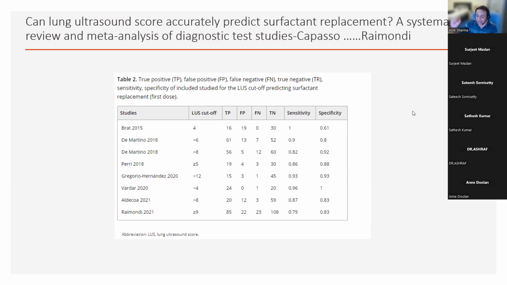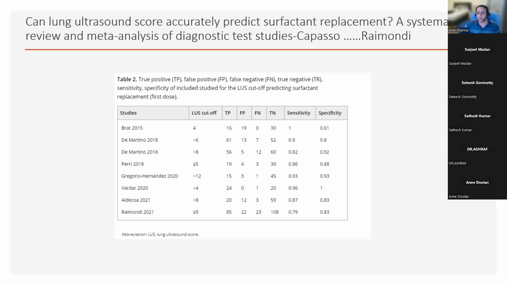Now, this meta-analysis that was published last year by Capasso basically says that whatever you do, do it uniformly and ensure that you have good skills with scanning and interpretation. Because if you train properly, then the inter-observer variation between your analysis and interpretation of morphology varies less. And in those situations, you're more likely to be able to make a diagnosis. But the risk of using different scoring methodologies in the same unit and getting confused between anterior and posterior regions is a recipe for disaster. You're going to land up in a lot of trouble.